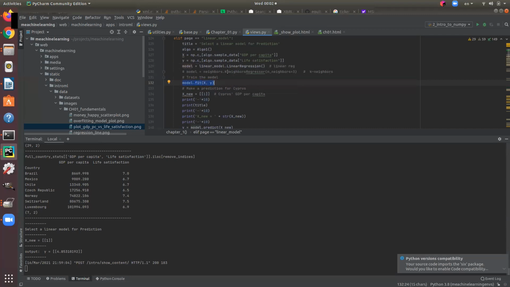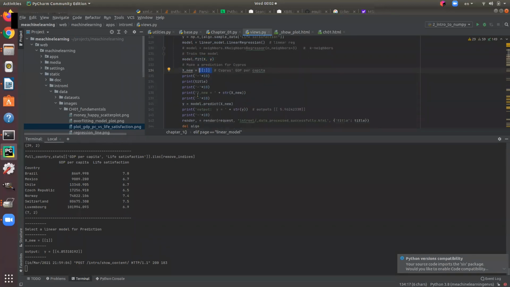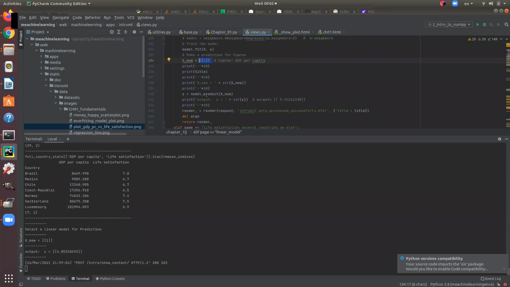Okay, the next stage is to predict. Let's say I have another observation, which is not part of the data. I want to see what this model tells me if I had this data. Only one point. I'm taking this point and plugging it in predict. See that? X new.